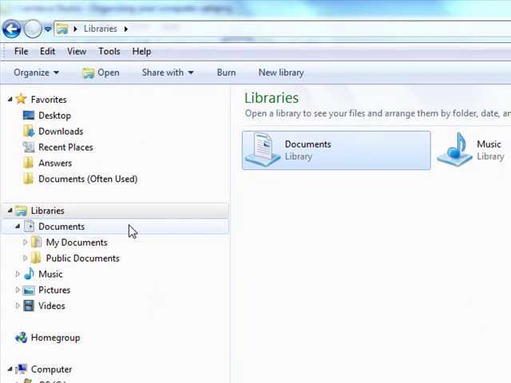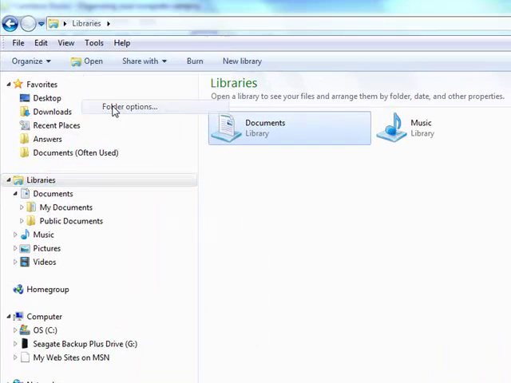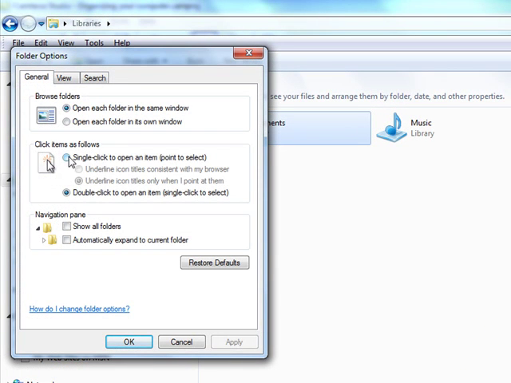One more thing. I opened that photo by double-clicking here, and it is possible to open files in your computer with just a single click. In order to do that, you have to change the way your computer functions. And you do that by, in Windows Explorer, you click Tools. And down here, there is a place called Folder Options. And within Folder Options, you have a choice of single-clicking to open an item or double-clicking to open an item.